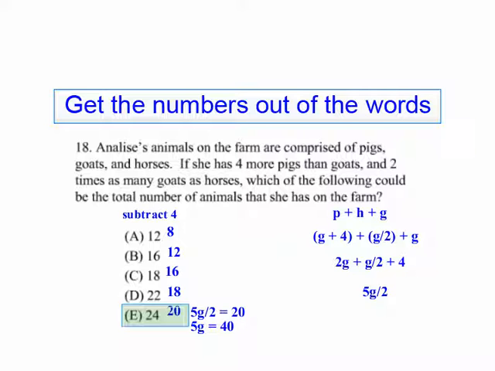If we want to look at the others just to be sure, five halves of goats equals eight, five halves of goats equals sixteen. Nope, five will not go evenly into sixteen. You can't have half a goat. Five halves of goats equals twelve. Five halves of goats equals twenty-four. Again, five doesn't go evenly into twenty-four.